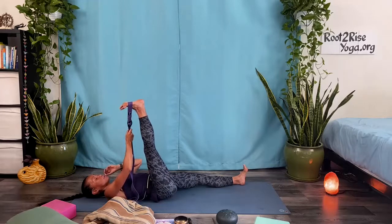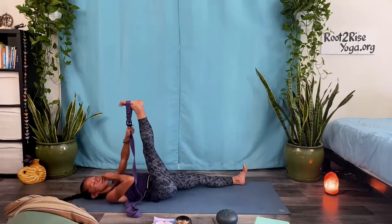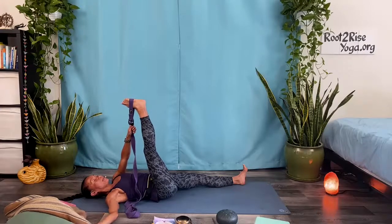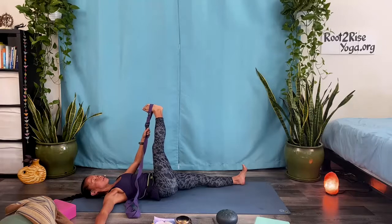Hold the strap in your left hand. Same foot as in the strap. Make sure both of your legs are straight now. Sickle your right foot. So from the ankle, turn the sole of your right foot to face your left wall. Slide your right arm out to the right. Keeping the right shoulder on the ground, begin to cross your right leg over your body to the left, entering a supine twist.